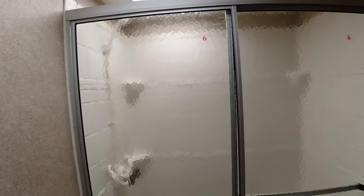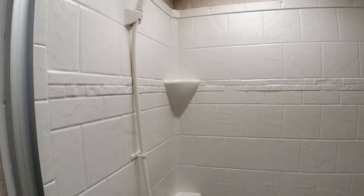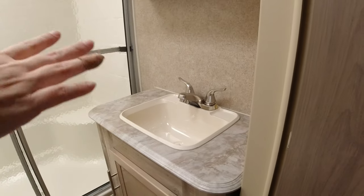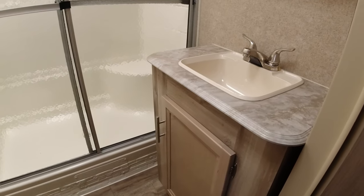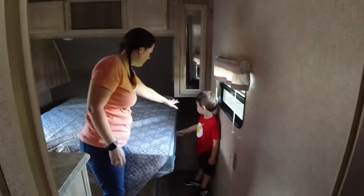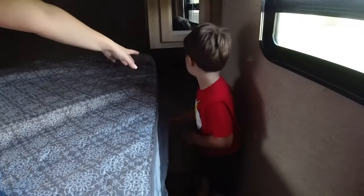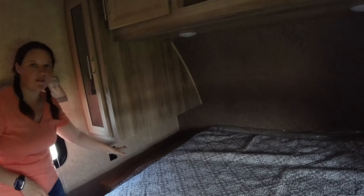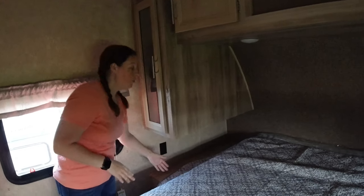Off to the right of the entrance is a hallway with the bathroom and bedroom. The bathroom was pretty cool — it's large and the shower has doors plus a seat in it, which I think is great. It's got a nice, roomy medicine cabinet. There's a lot of counter space, at least for a bathroom. We don't have any counter space in our bathroom right now, so that's appreciated. Then you walk into the bedroom, which is a nice size. There are not a lot of trailers in that 30-foot range where you can easily get from side to side of the bed — this wasn't like that. There was plenty of room to walk around.